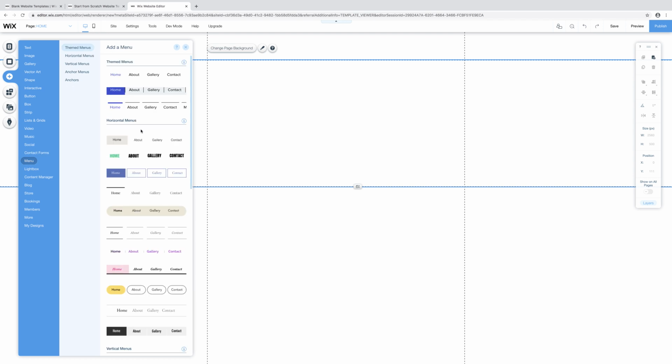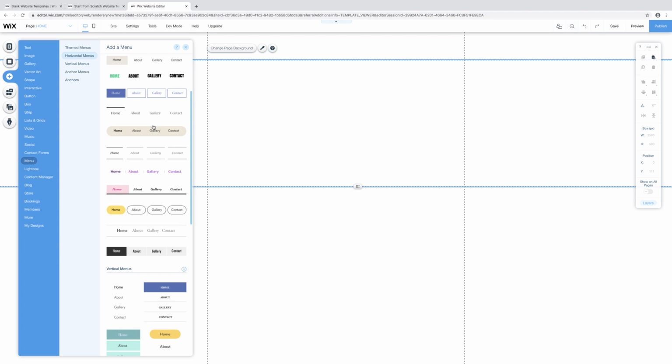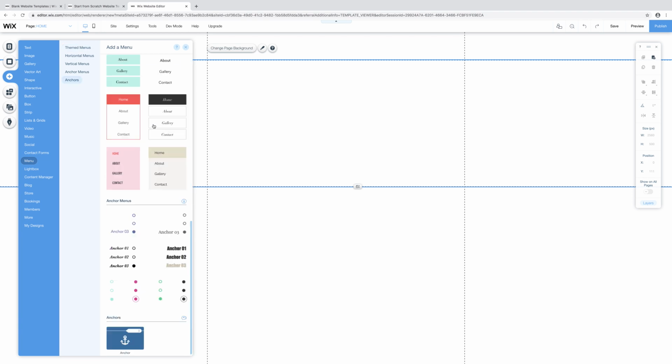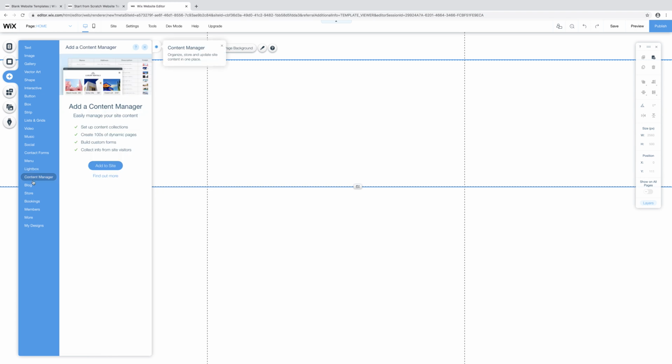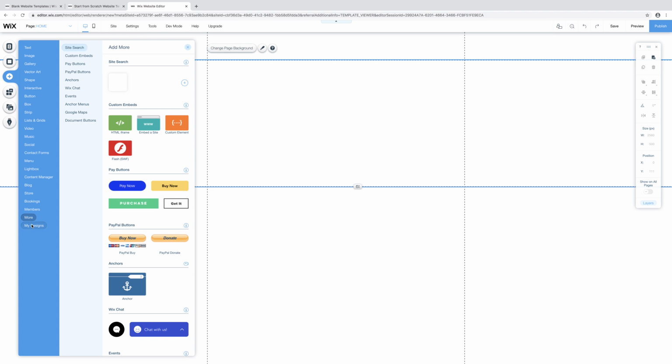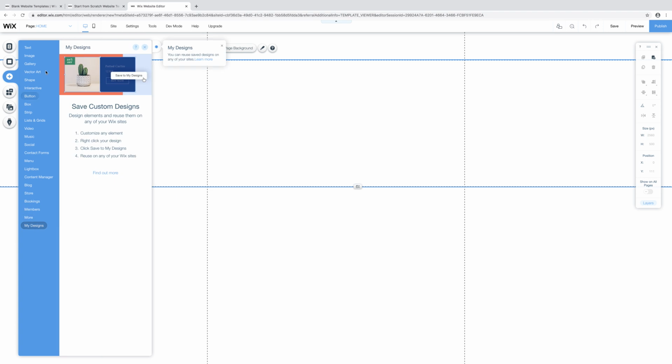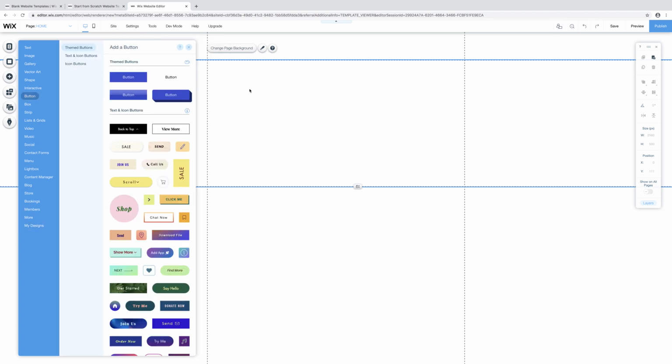Right, then your menu bar. So this menu bar is what I was talking about that sits at the top here. Again, same thing. They've given you a whole lot of different designs, but you guys can manipulate those designs even further. Light boxes we're not going to be using. And yeah, there's a couple more things down here, but we're not going to talk about that just yet. Alright, so that's the basics of it, guys.